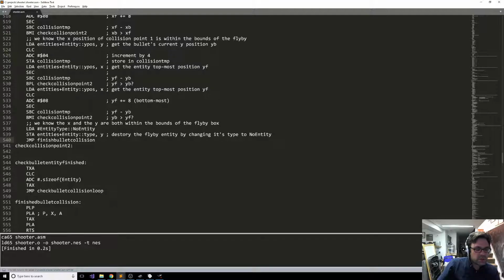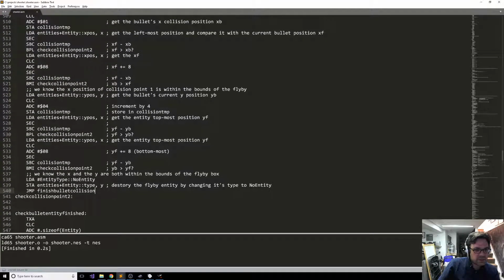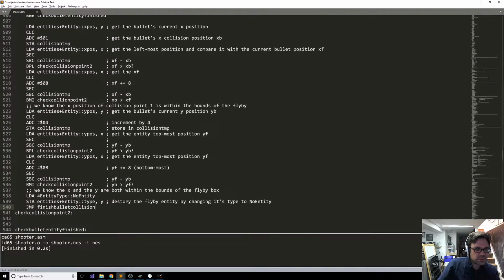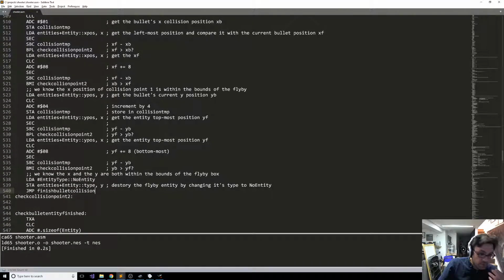We know that the bullet collided with that enemy. We don't want to be checking against any other enemies. You can envision a case where, if it was a special weapon whose bullets can hit multiple enemies, it would continue to check through the entire list as it traversed the screen, and it would destroy the enemy each time it found another enemy that it collided with.